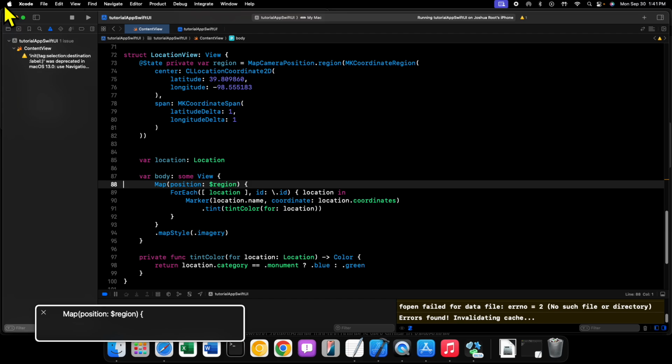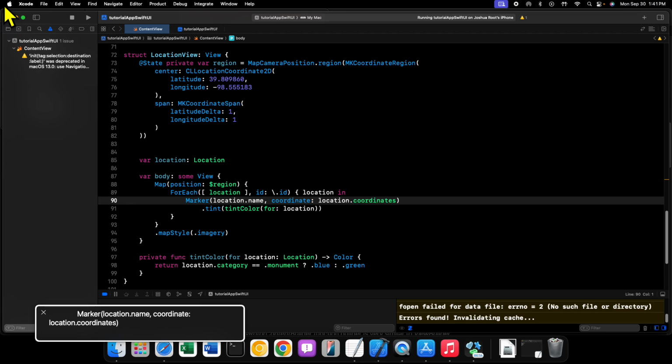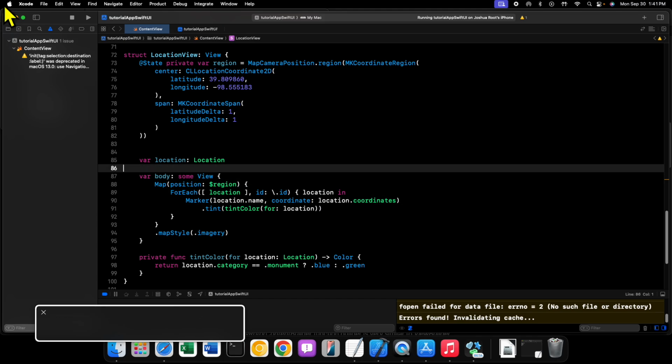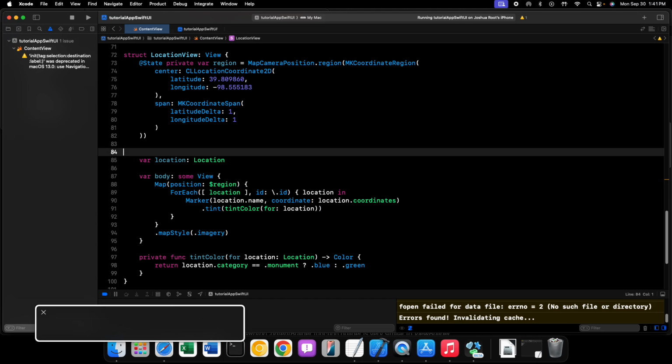You don't technically need a for each here, but I just have it here because I was testing stuff out. And we have a marker that is indicative of each individual location, right? So we're going to have that placed on the map at the specific coordinates for the location. Pretty self-explanatory.